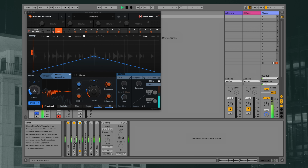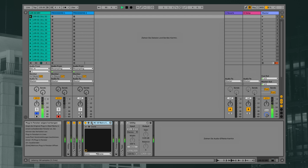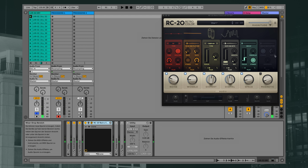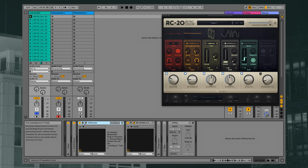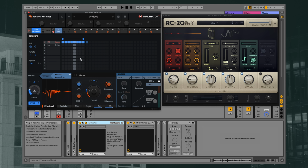Now let's add some further complexity with RC-20, which also is a multi-effects plugin. And of course, it goes without saying, actually, whatever Infiltrator does, you could theoretically also do with stock plugins, and it would just be much more complicated. But theoretically, you could do all of this. And listening to some of these presets and then reconsidering what artists like Aphex Twin or Tetra, etc. did in the 1990s without this plugin is actually completely insane.